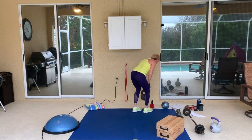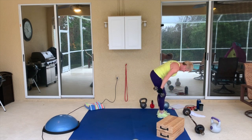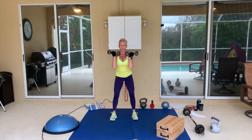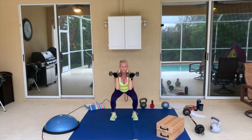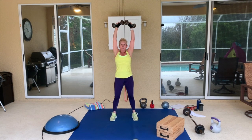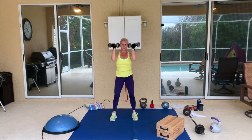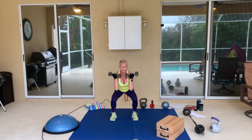Whatever you want to use. Squat and press. Press up. Almost done. All we have are the planks.